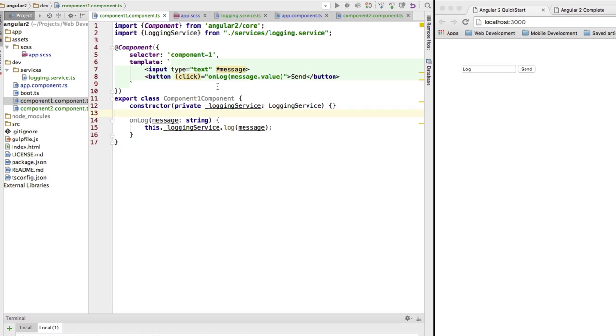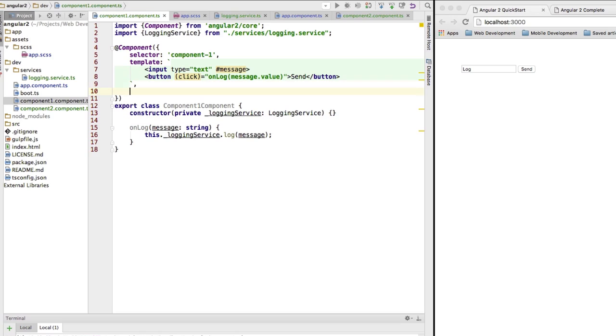So in order to tell Angular 2 how to create this service, this instance we want, we have to add a provider here to our component. So that's a new metadata configuration you got here called providers. And like the directives, this takes an array of all the classes we want to provide to this component.